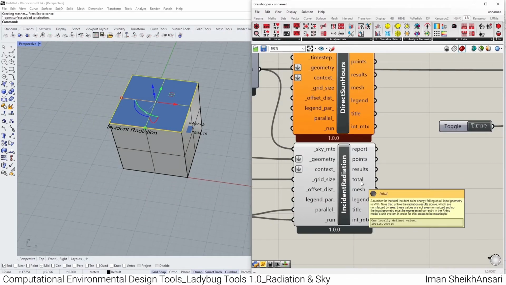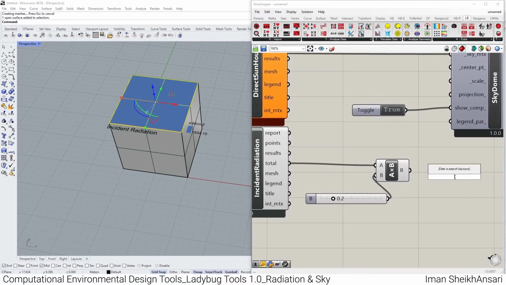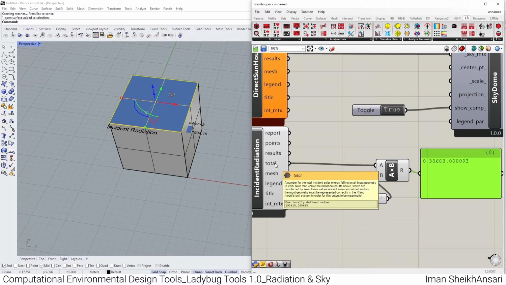If I multiply this by the efficiency of my solar panel, which would be about, for example, 20%, I could now understand how much energy it generates if I put photovoltaic panel on my entire roof. And there is a very important thing here too, which is our unit here is kilowatt hour. It doesn't talk about per square meter.